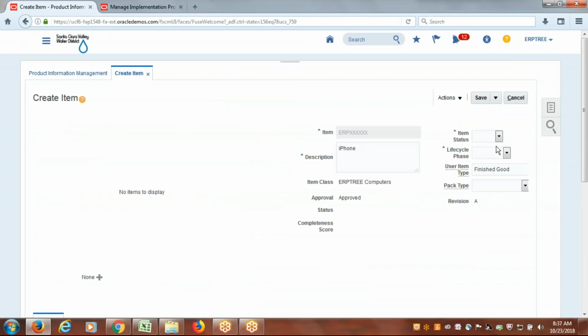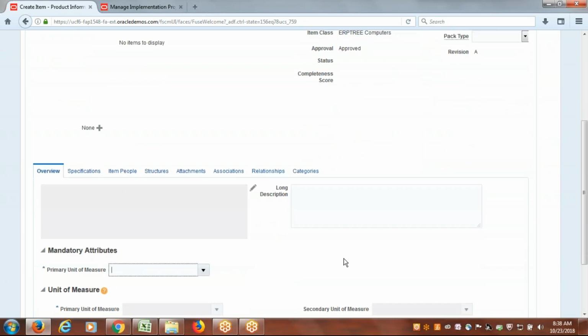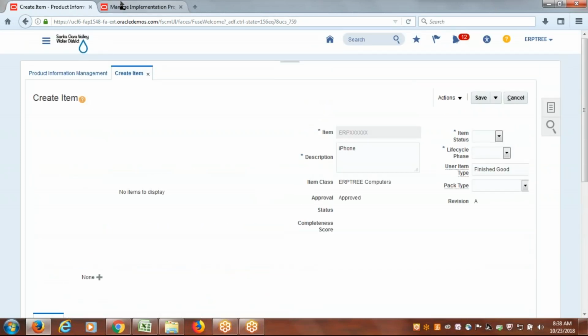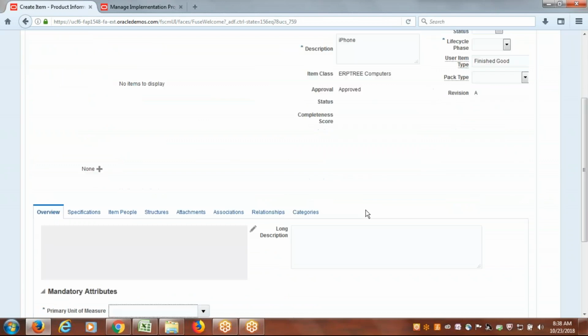So you can create all this. We have seen the first point, item status attributes, and life cycle phases. Anyway, not required. If you want to create user item types, you can, just for information. The same way, you can create unit of measurements how you require. The same way, we can go and see the operational attributes. We can go to our project and search for operational attributes, which are grouped. All the operational attributes which you see when you create an item here.